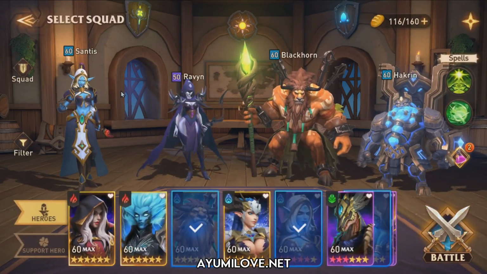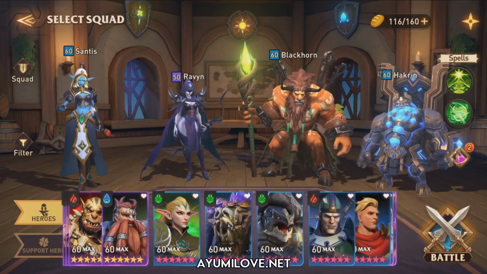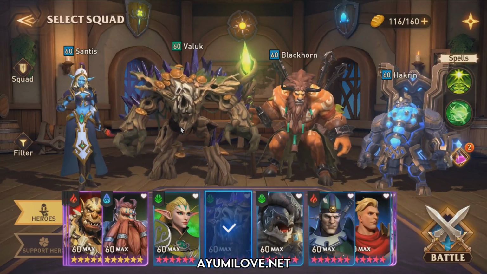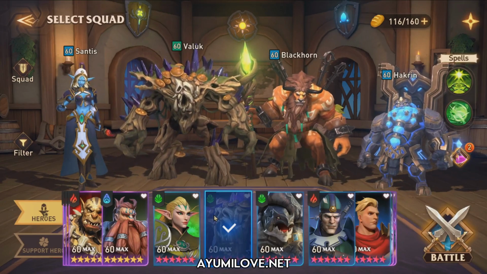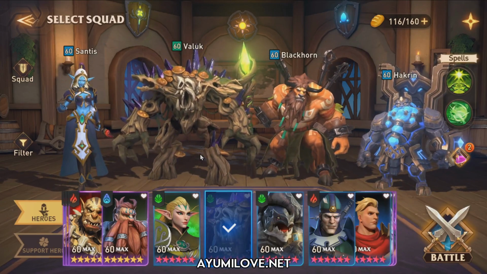Alright. So in this team, I'll be showcasing two elites that I use. One is a Ravyn, and the other one would be Valuk, this guy. Both of them are quite good in dealing poison to reduce the boss HP very quickly, since the poison deals damage based on the enemy max health.